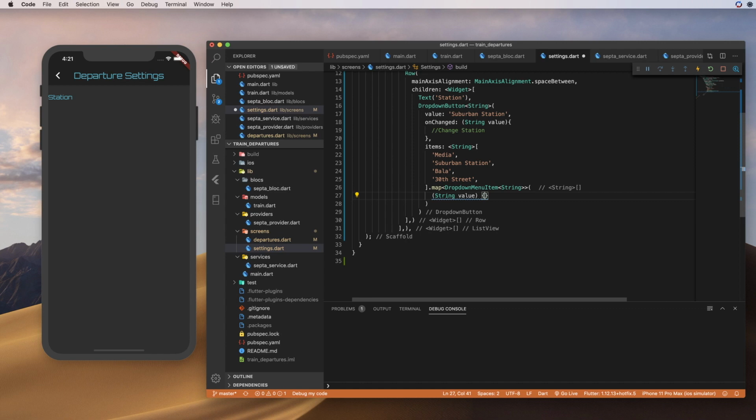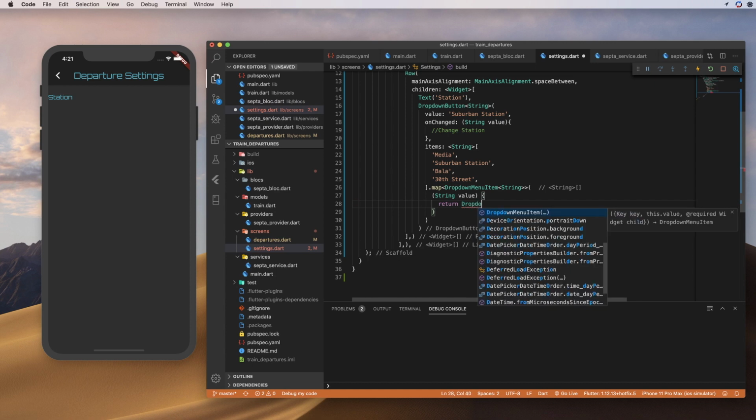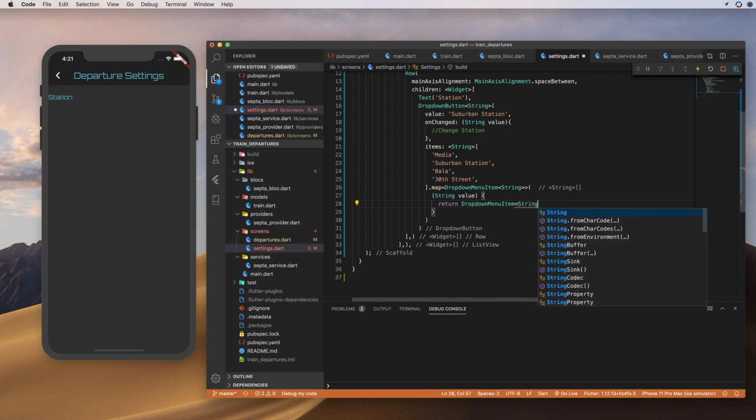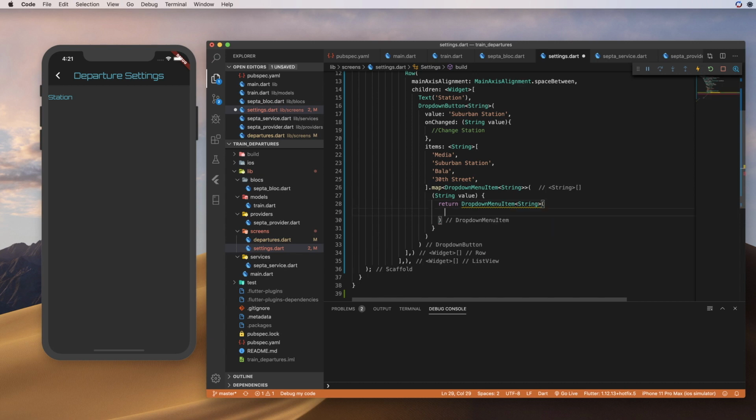And then inside of curly braces, we want to build a drop-down menu item. So we do drop-down menu item from string. Parentheses, and so these are the parameters that we need to enter.